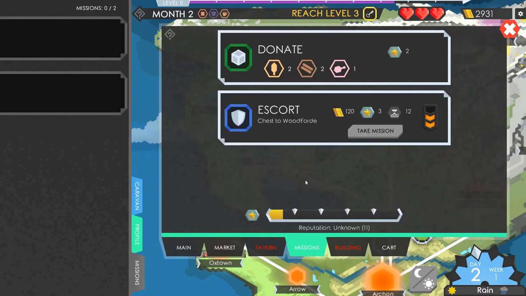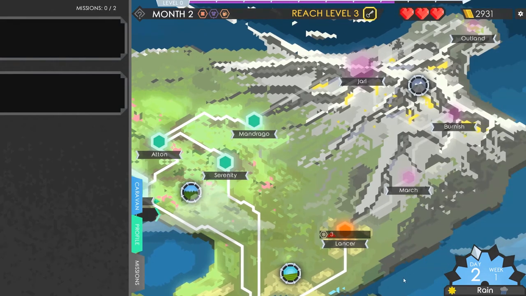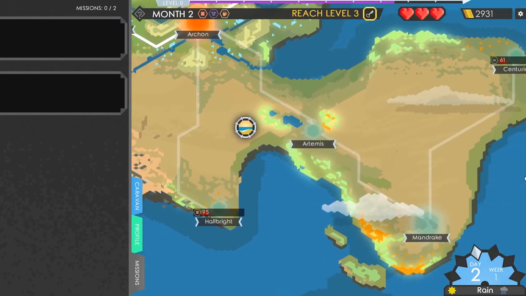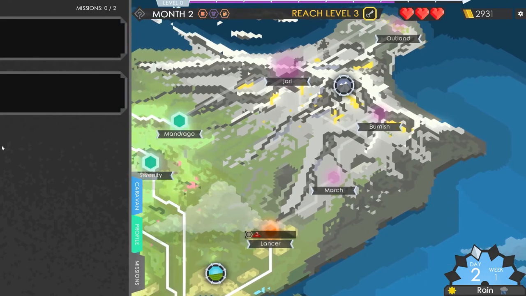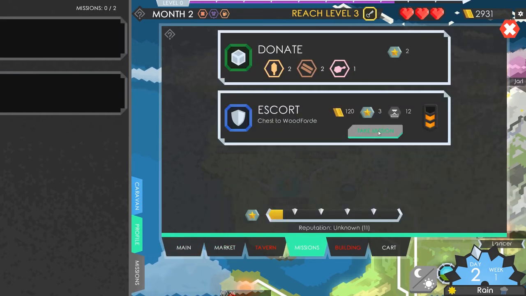Missions. Escort to Woodford. Where is Woodford before I agree to this? Where is Woodford? I'm gonna be very gentle going to this end of the screen, or I lose my mouse to the other monitor. Oh, Woodford is back here. That's where I started from. Oh, that's easy. Yeah, sure. I'll escort someone to Woodford.